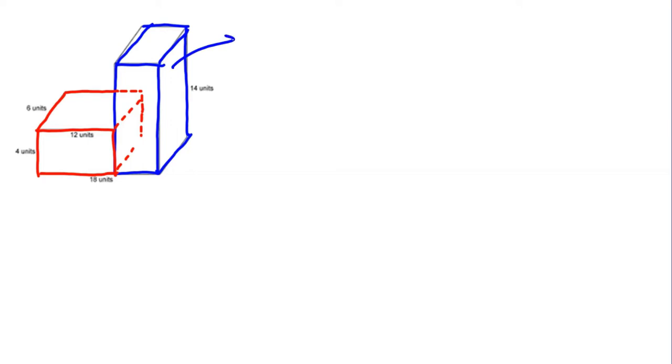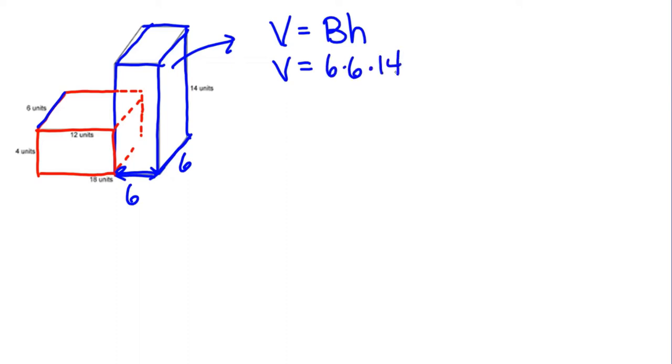together. So the volume of this taller prism is going to be area of the base times height, or length times width times height. And so I need to know this distance right here. This entire distance is 18 and the shorter distance is 12. So whatever's left over, that's 6 units right here. And this is 6 units, so I know this is 6 units here. So this is going to be a 6 by 6 by 14 prism. So 6 times 6 times 14 is going to give me the volume of that blue prism. And 6 times 6 times 14 is 504 cubic units. And that's the volume of the blue prism.